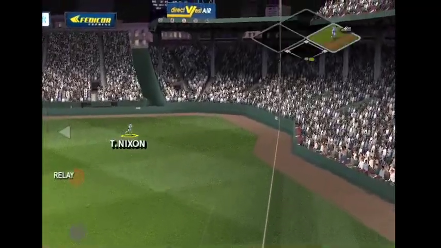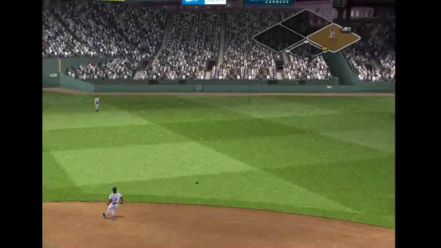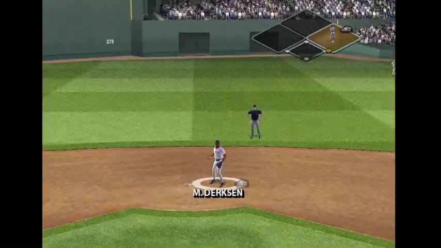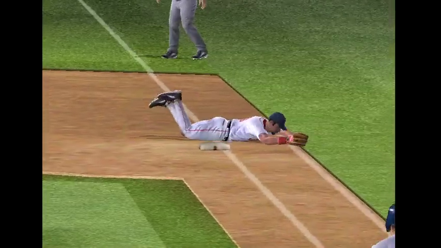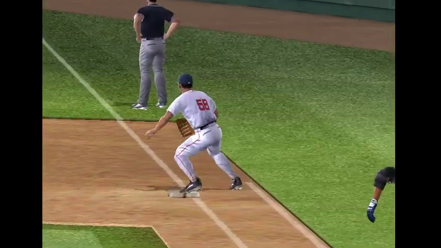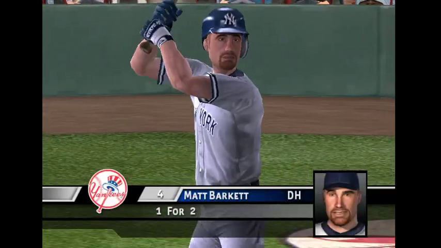On the ground. Rodriguez is aboard with two outs. I've seen this guy make these kinds of plays before. This time, though, a little short. Now at the plate, designated hitter.